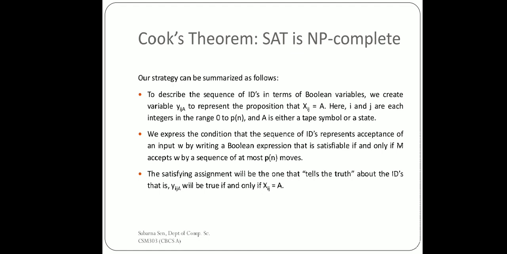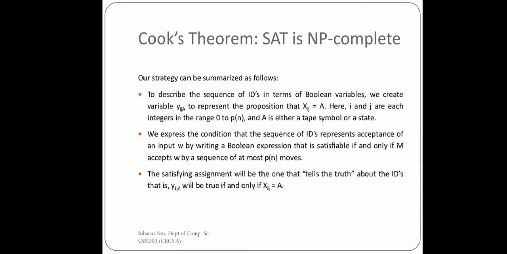So if we have to go with the Boolean variable, i may be 0 and j may be 0, then the next counter i may be 0 and j may be 1. In this fashion we can move, and a is a state in which my Turing machine is pointing to.